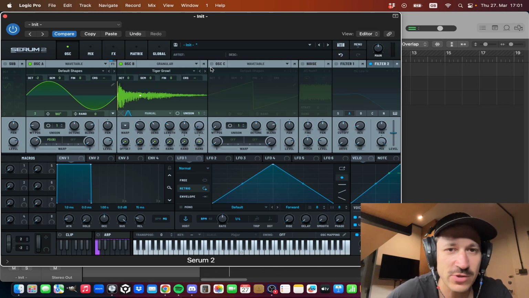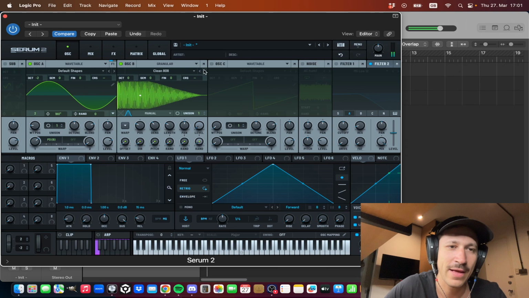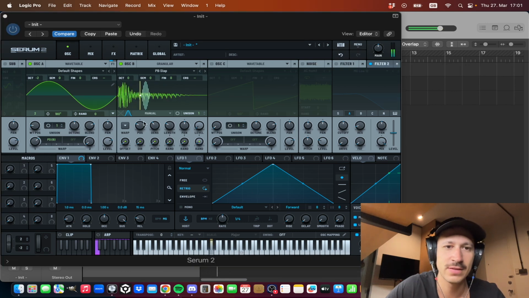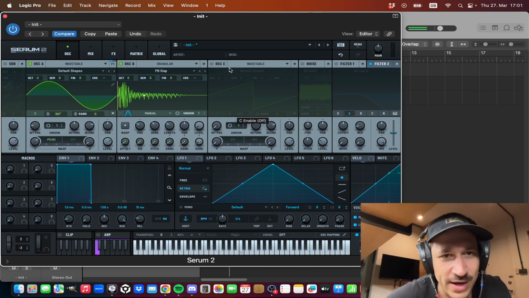So what we can do now is flick between the different granular samples that are in Serum 2 already, and just see how it responds with the sine wave. And all the settings are still going to be set up here. You can just keep going until something strikes. Maybe that one's not too bad. Okay, so that one's not too bad.